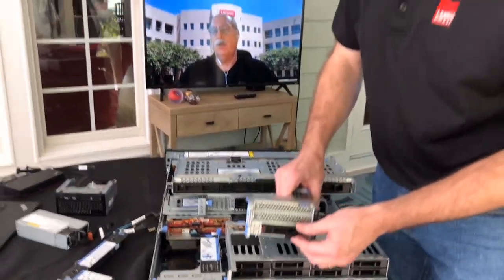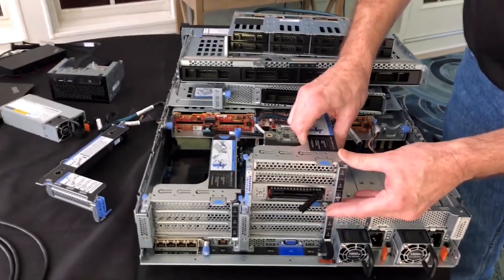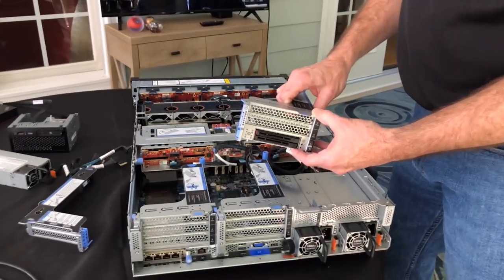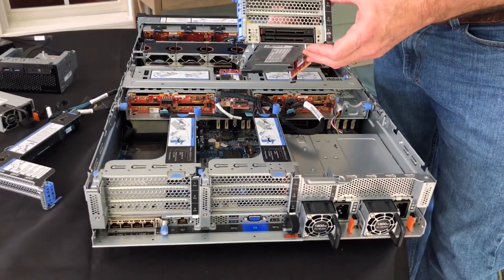This new configuration of rear 7mm drives is really meant to be boot drives. We used to support a pair of 2.5-inch spinning drives in the back of the server that were boot drives. And then we moved to M.2 drives on the inside of the server for boot drives. But some customers still wanted the ability to hot swap the boot drives, especially in a mirrored pair. By moving to the 7-millimeter drives in the rear, they can be hot swapped, and you don't lose two 2.5-inch bays. You really just lose one slot. So this is a move forward in how we're supporting boot drives, giving customers the rear-facing hot swap capability.